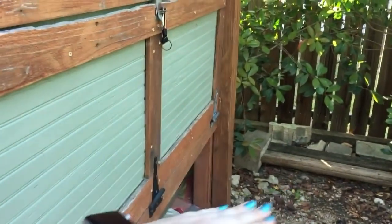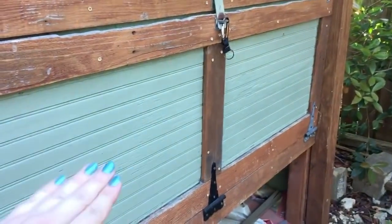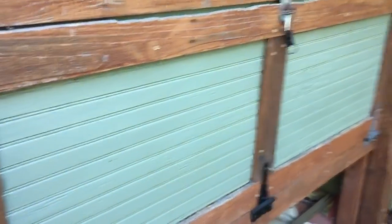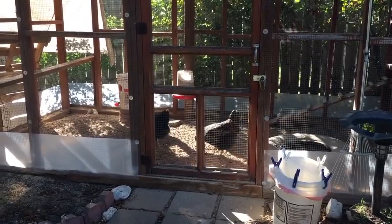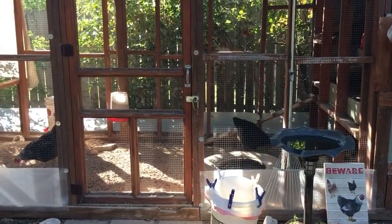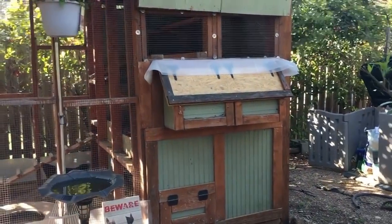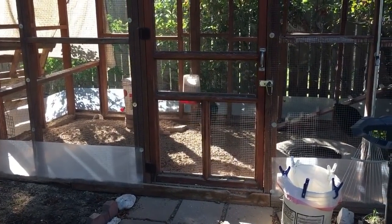The only problem with that big door is it's entirely open while I'm cleaning, so if you have an escape artist, they'll hop right out. Maybe make it two separate spaces. You need to think about how you're going to get in there to clean the poop — you can make a big beautiful space, but if it's really inconvenient to get in and clean up, that's not going to help you. I would almost think you'd want an access point on every side. And for every access point — every door, gate, flip-up door, or vent — you've got to have a predator lock.